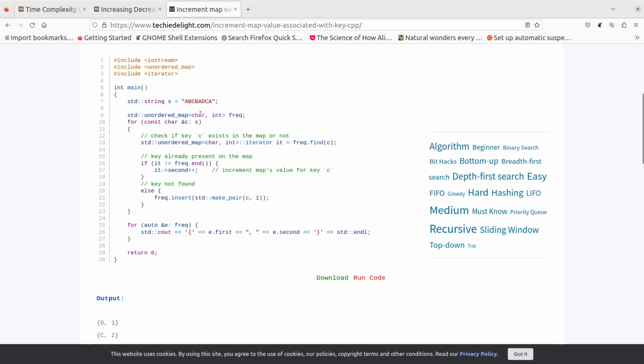Here, initially a character. If iteration is not equal to n, we say iteration of second plus plus maps value for key C. Key not found.